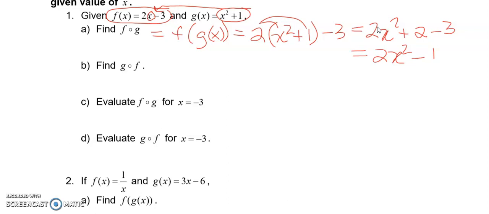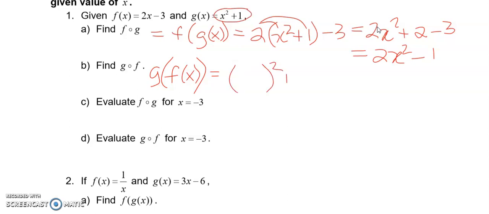Now the next part says find g of f of x. Again, if you wanted to, you could write that as g of f of x. And so what you would do now is the opposite of what you did the first time. Now, think of g as the outside function, so you're basically going to write down x squared plus 1. Okay, let me put down my bracket, something squared plus 1. There's g. But into that, I'll replace that x right there with f, which in our case is 2x minus 3.